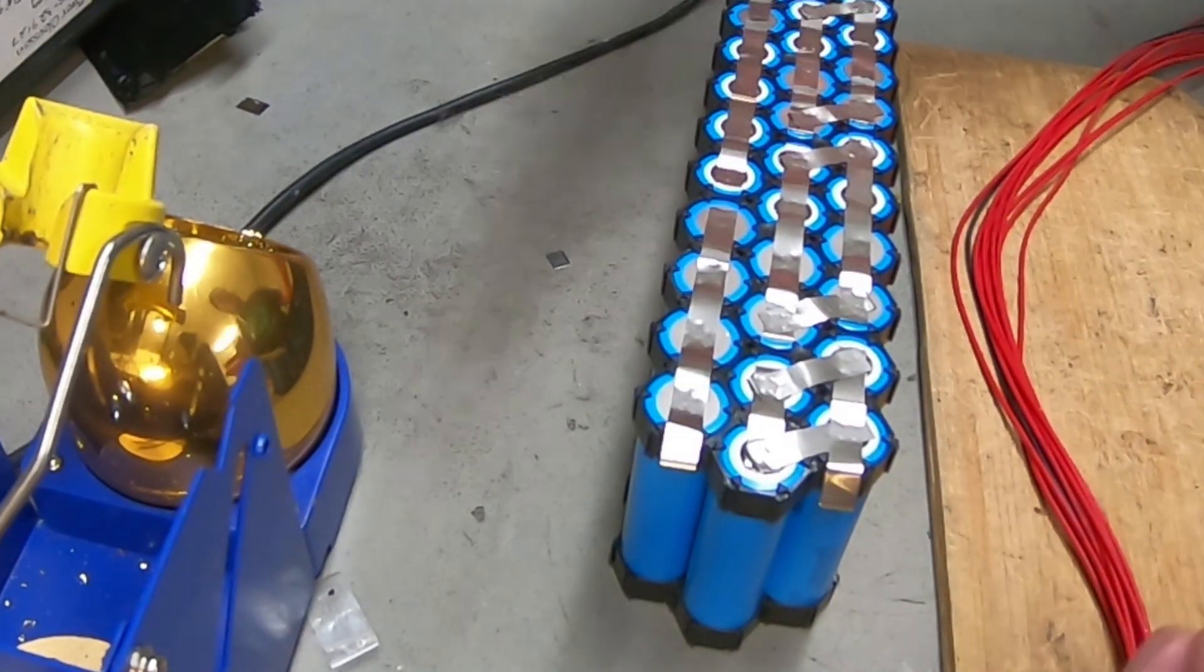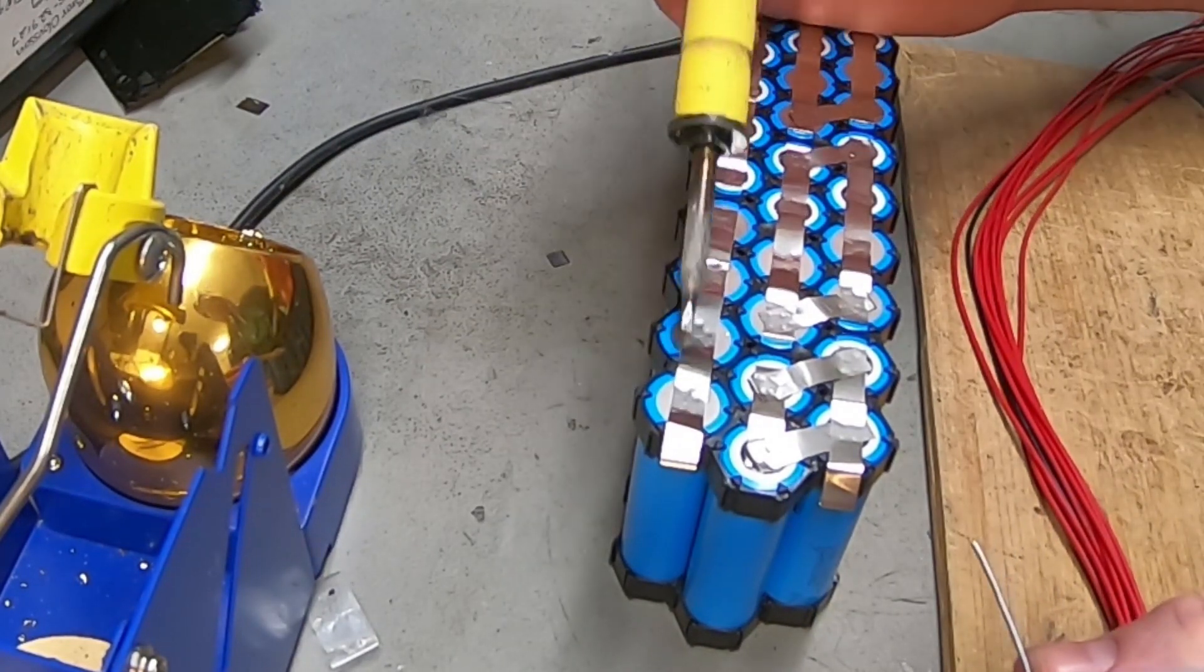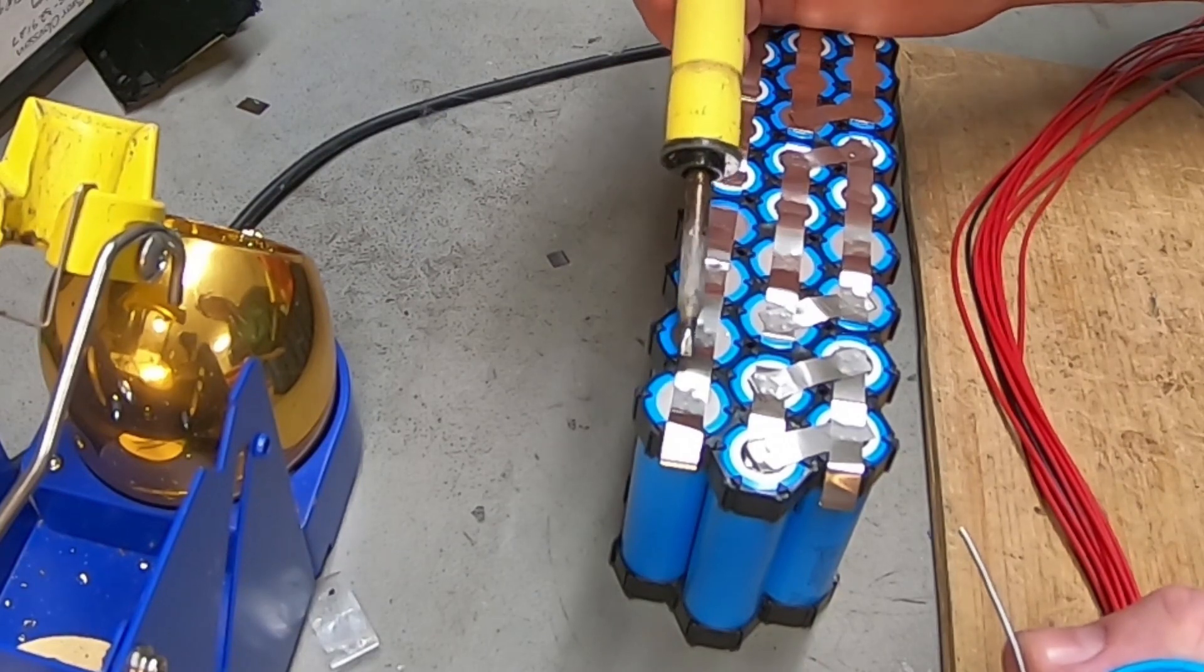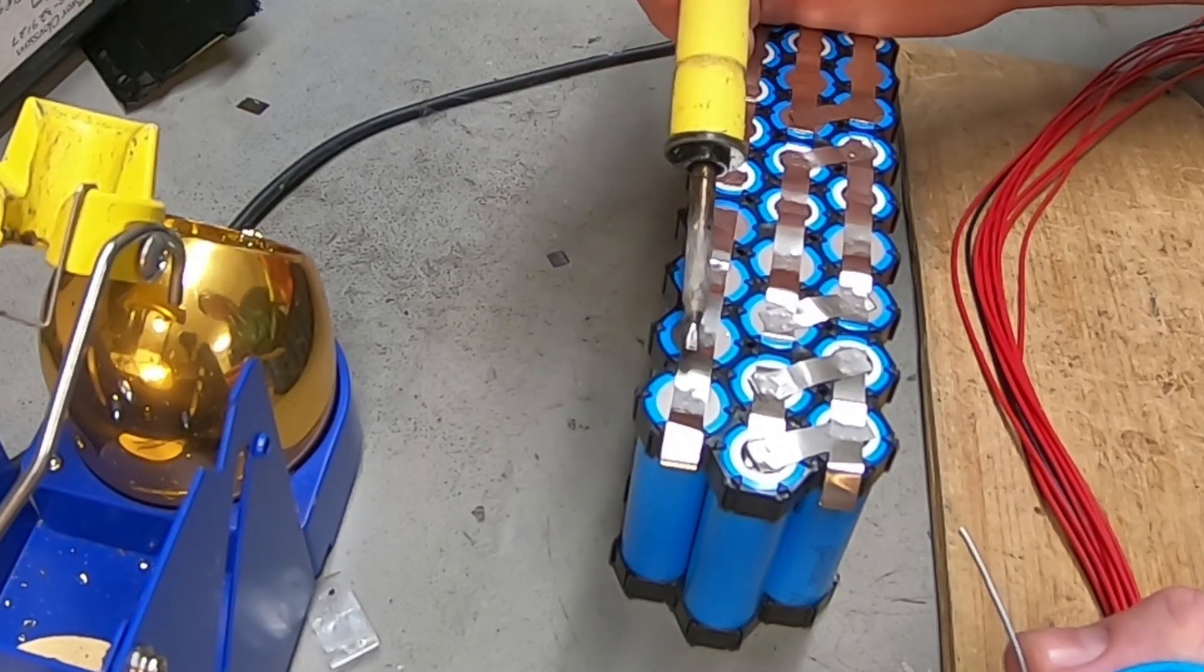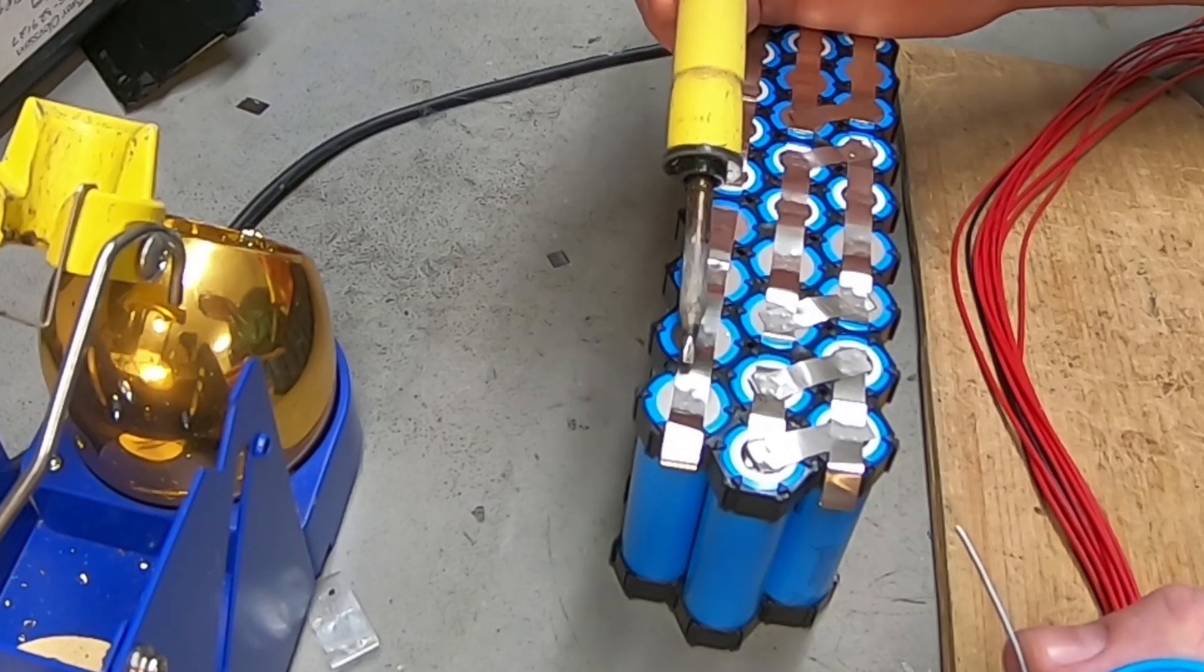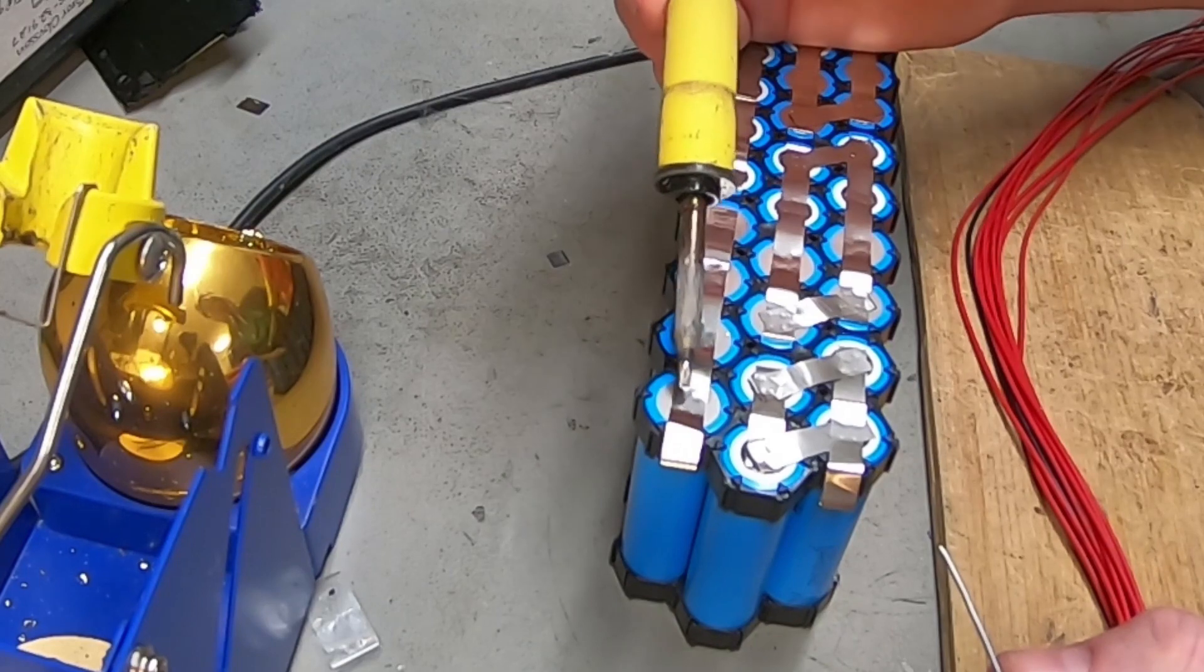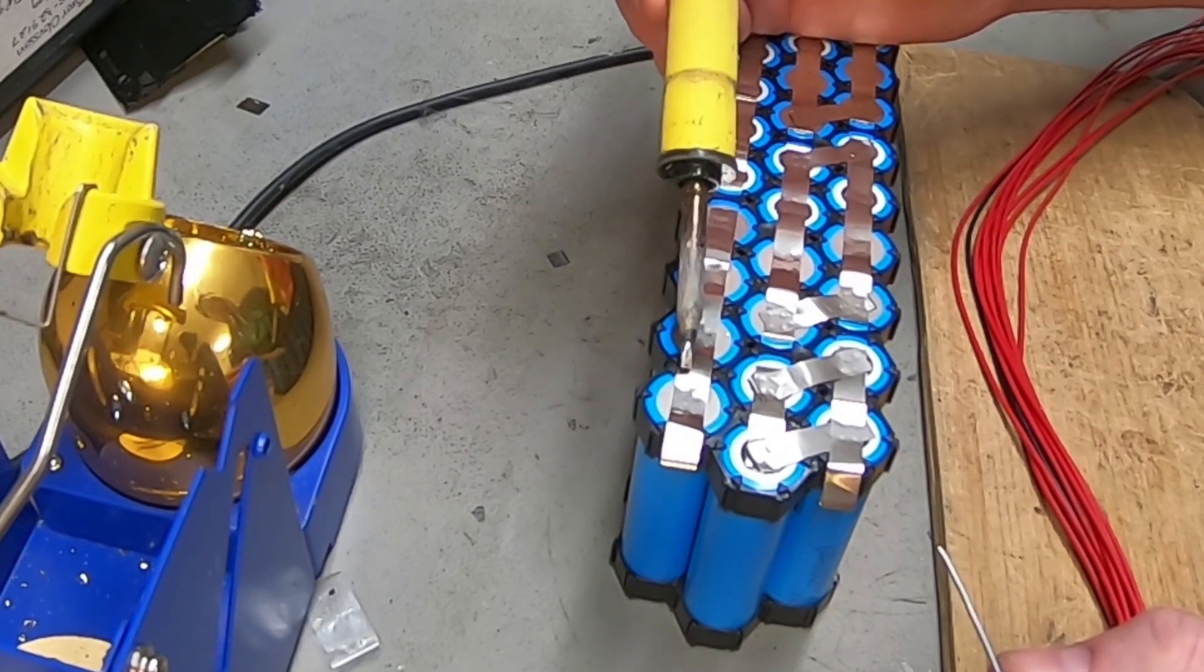The best position to solder is between the cells. Then you're actually soldering on plastic, and these are not connected to the cells electrically or with heat from around here, so you're actually soldering one centimeter from the cells.